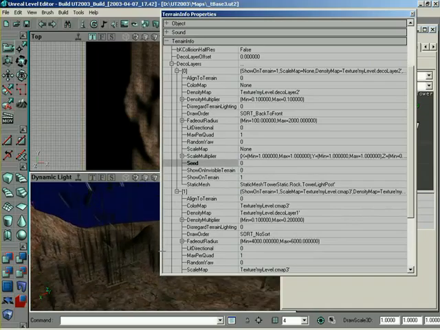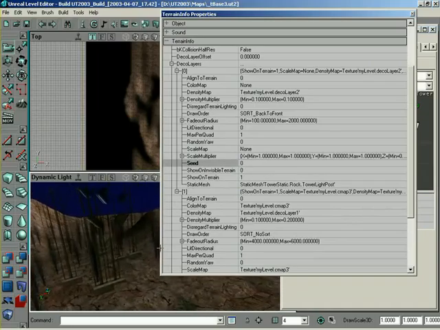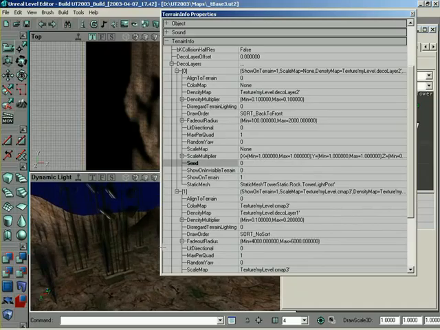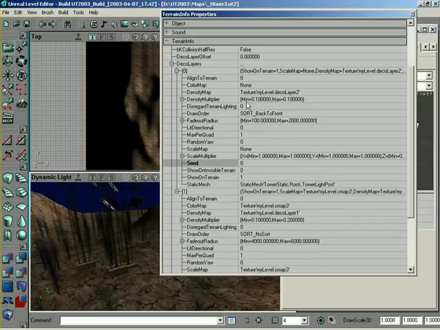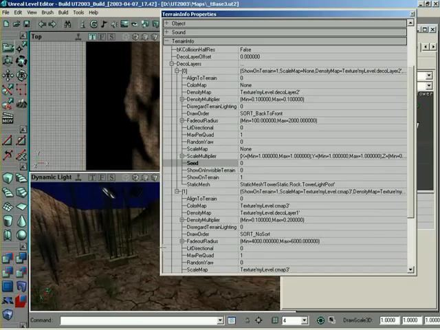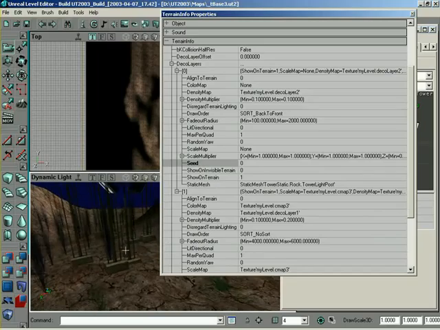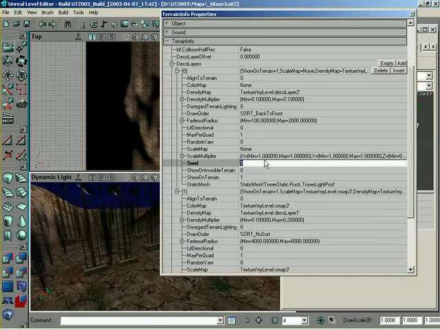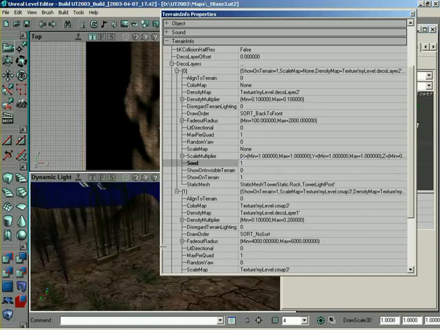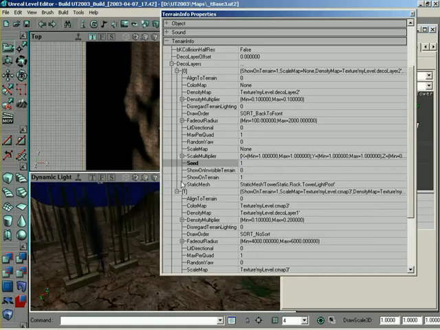Seed. What this is, you'll notice that static meshes get placed randomly. Even if you paint a density map, it's still random placement based on the max density between density multiplier and max per quad. And if you don't like how the random placement ended up, you can always just change the seed. This is basically just the initial randomization number, if you will. So as we change that, we just get totally different randomizations of placement. So if you need to do some tweaking or just don't like the way the meshes ended up, you can always just play around with different seeds.